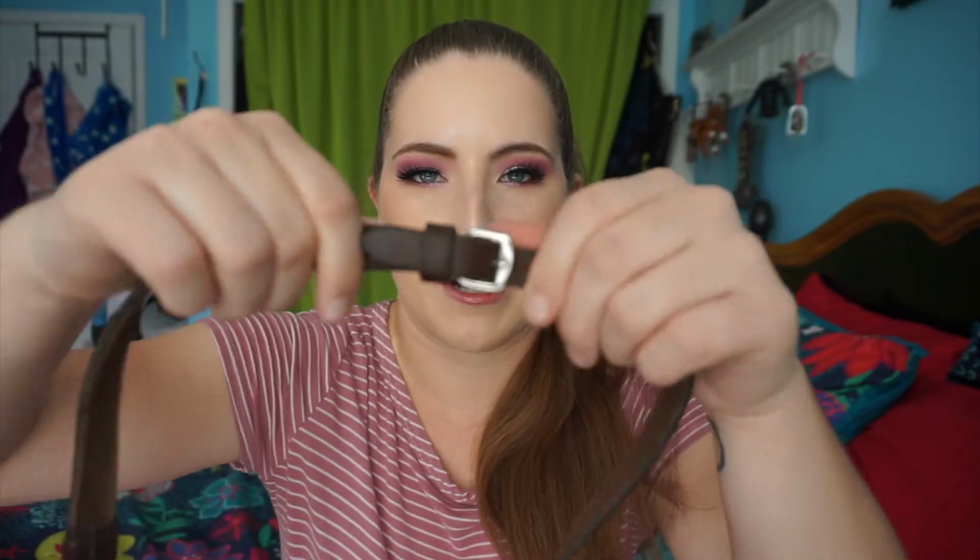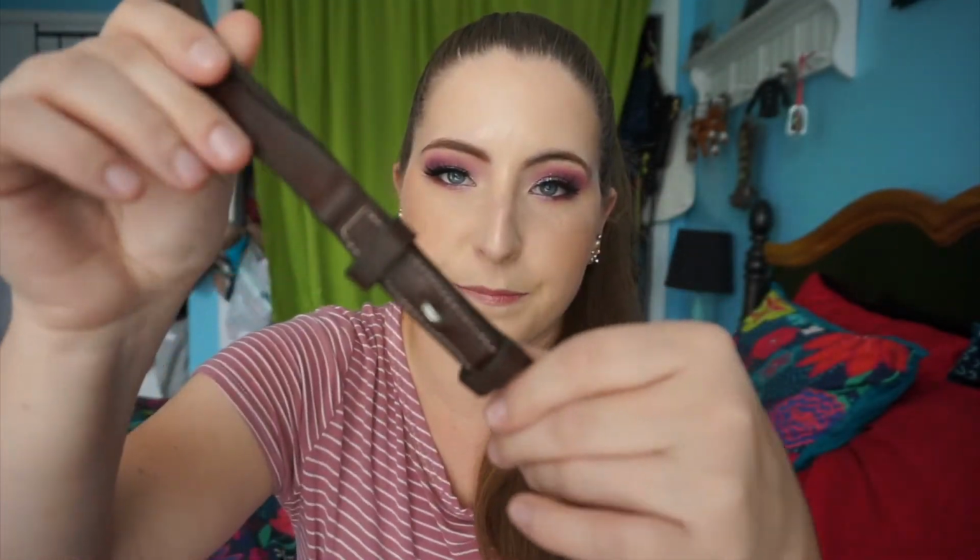And then the last piece of this haul before I show you my Stateline tack stuff whenever that comes in, I wanted new reins for my schooling bridle, which is just like my everyday bridle. It is like a dark Havana brown color, and my reins on it are pretty old. They're very worn and nice, so they're easy to ride and they don't hurt your fingers that much, because you know, like when you get new reins, they can tear the shit out of your fingers. My old reins do not, but I do have a new buckle on it, which is honestly something similar to this. It's not like a normal rein buckle thing like this.